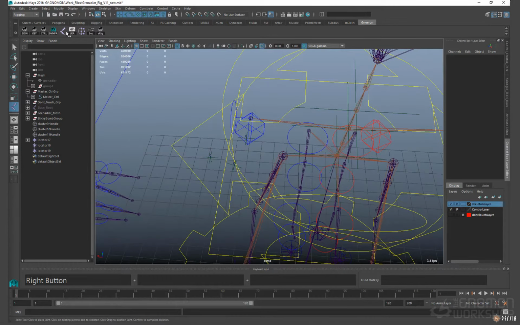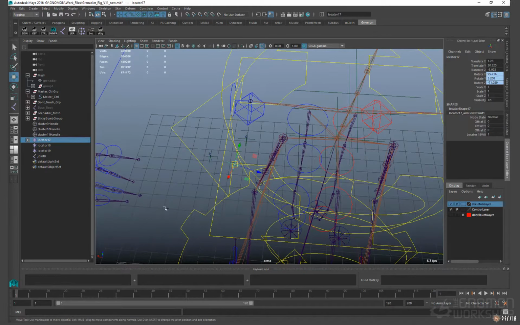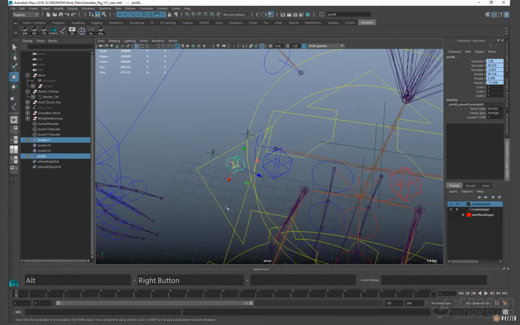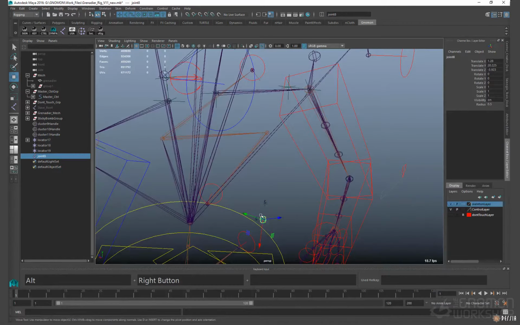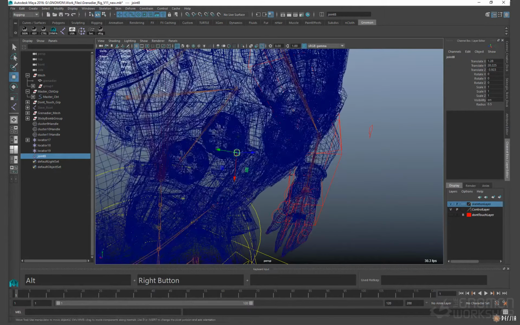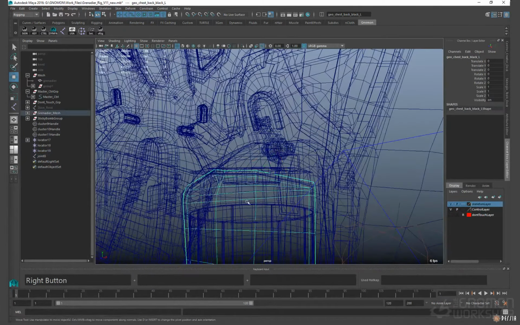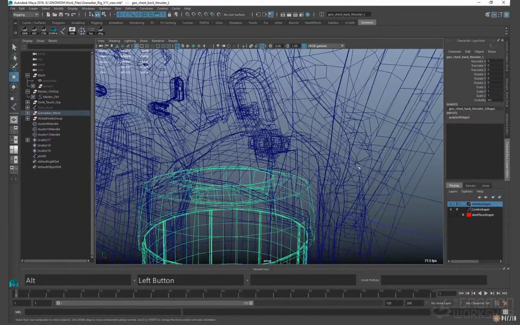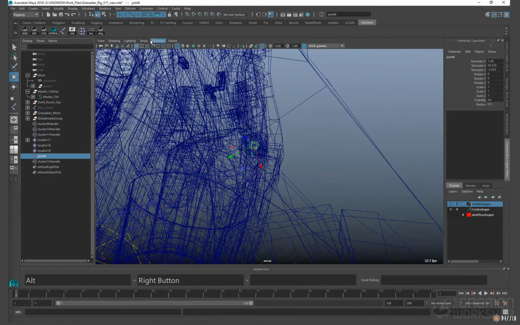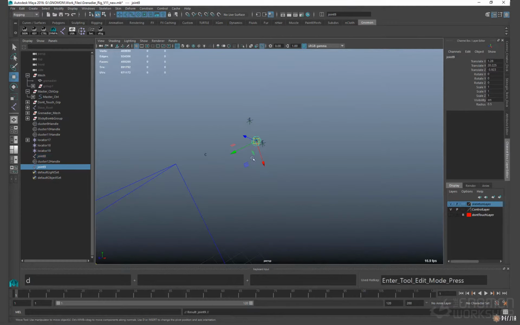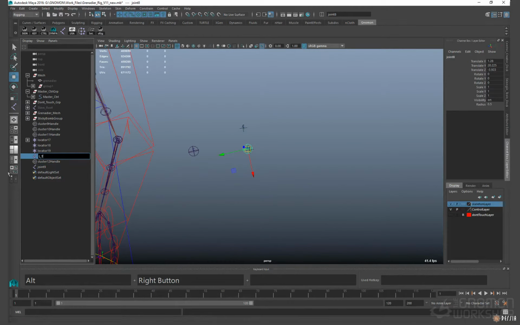Let's grab a joint, select the locator, select the joint, do a parent constraint, delete the parent constraint, and freeze transformations. So this is the placement for our thruster plate. Now we're going to do the same for the thruster itself. Select one, select the ring that we have here, use a cluster, and just duplicate the joint that we have, place it inwards, and let's call this left thruster plate. And this is going to be the thruster itself.